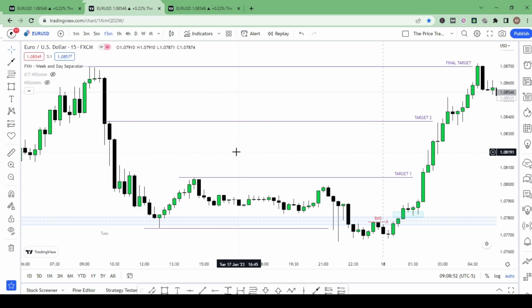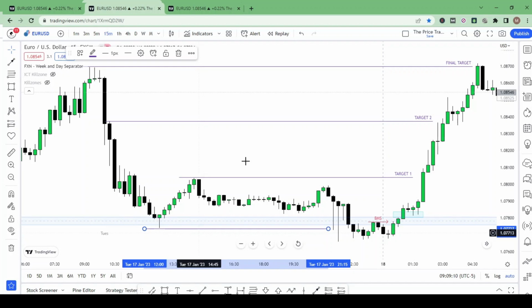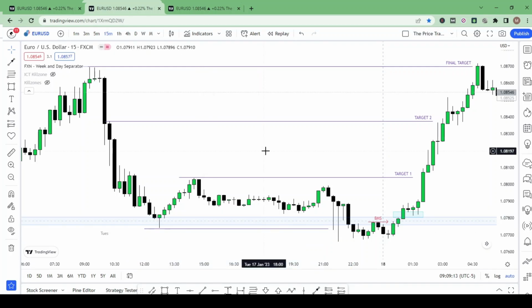On the 15 minutes chart, since you're expecting this imbalance to react and take the market higher, you're looking for some measure of sell side liquidity to be taken out. This line I've outlined here is the liquidity which was taken out, and you want to focus on the time sessions between London session and New York session. If you are not aware of the teachings of time, you can go and check out the Inner Circle Trader, who teaches the kill zones, which are the specific times that I'll be using.